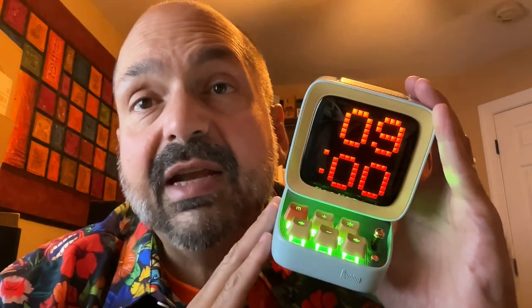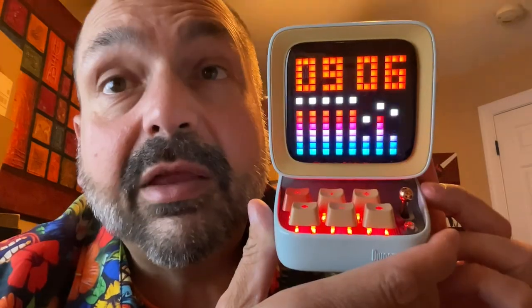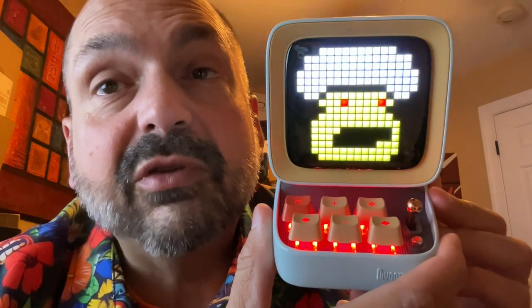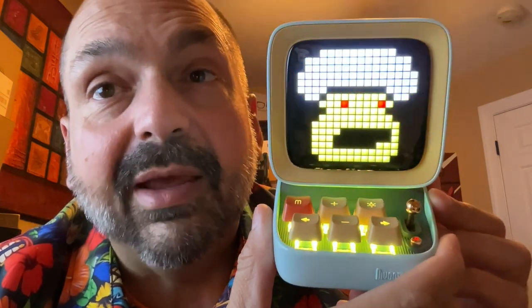The Di2 Pro does have a microphone, and you can use this as a hands-free calling device. I tried it, and the person I was talking to said that I sounded a little muffled, but it was okay. Another use for the microphone is this spectrum analyzer. You can also use the microphone to make this animated face speak. I have also used this display when listening to music, and it is most effective for rap or a cappella — not so much for any other kind of music, but it's fun to watch this guy sing.